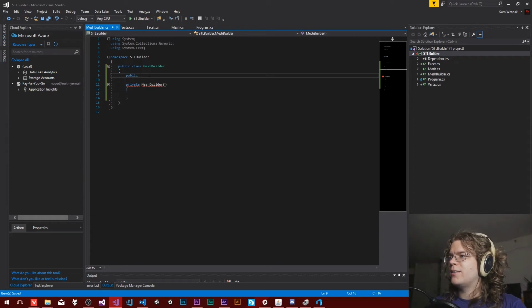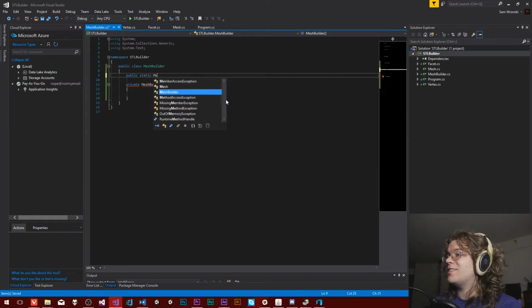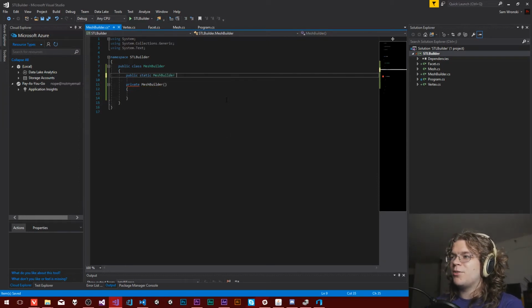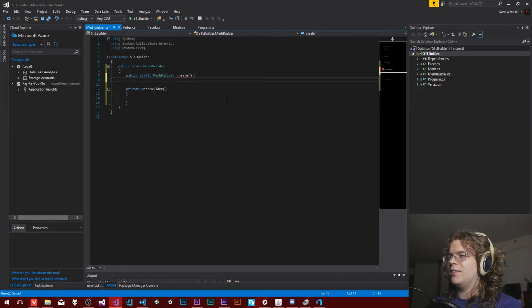So this way, theoretically, we can get a little bit better pattern going. I don't know if this is actually going to make it better. Normally I wouldn't do this right off the bat, but I kind of mentioned it, so I feel like MeshBuilder dot, what do we want to call this? Create. I don't like that name, but fine.